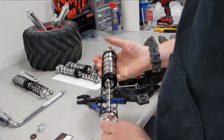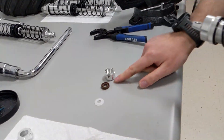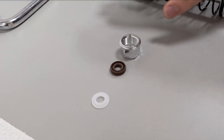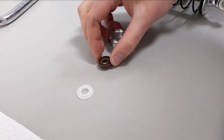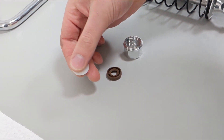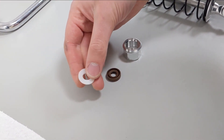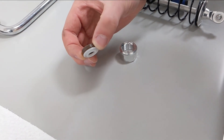This one has the old version. Included in the kit are just three pieces — three parts per shock. We have the new end cap, the new seal, and a new washer. We had to remove the lip on one side of the washer so that it can mount flush on the new seal.